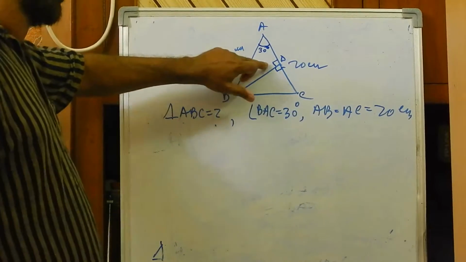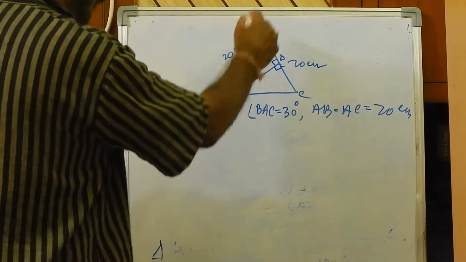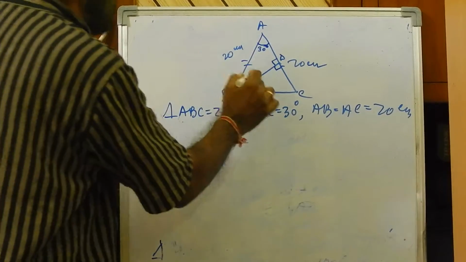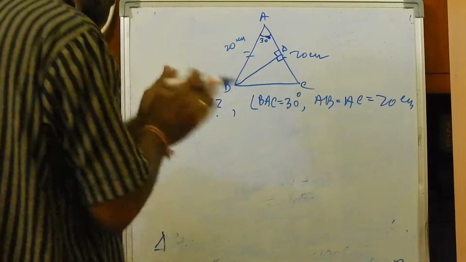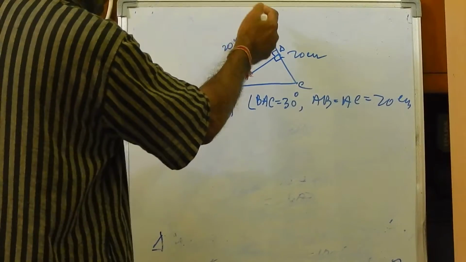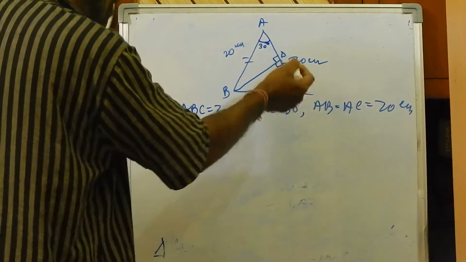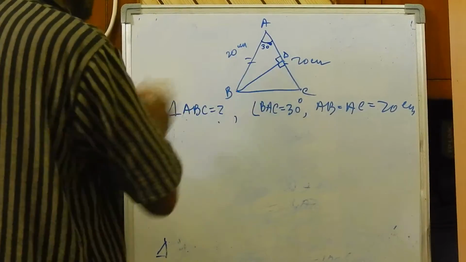Now the angle here is 90 degree, and we are again concentrating on this BAD triangle because BD is included there and we need BD. Because if we find out BD, then we can find the area of the triangle very easily by putting AC as base, half into AC into BD.